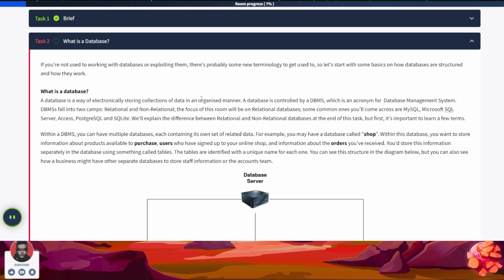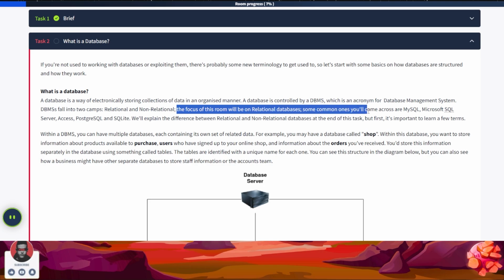We'll just note the key points, and when we revise the topic or need to refer to something, we will just turn the pages and get what we need. A database is controlled by a DBMS, which stands for Database Management System. DBMS fall into two camps: relational and non-relational. The focus of this room will be relational databases.